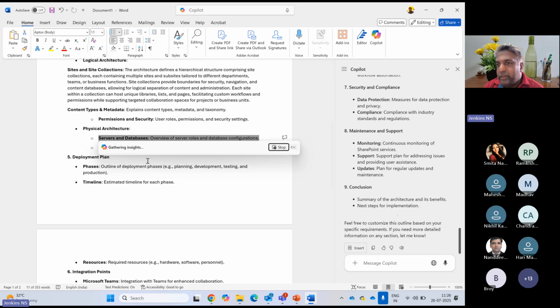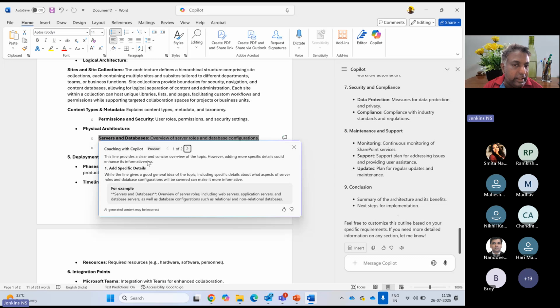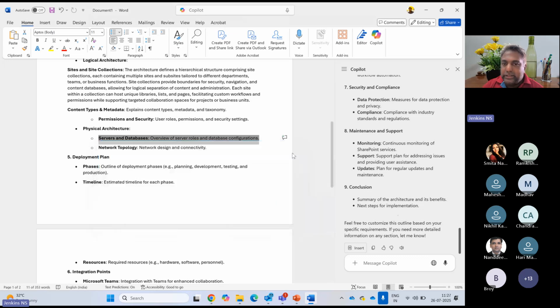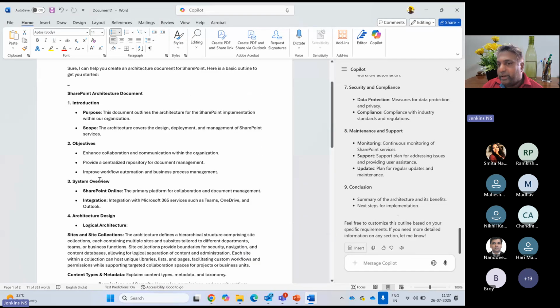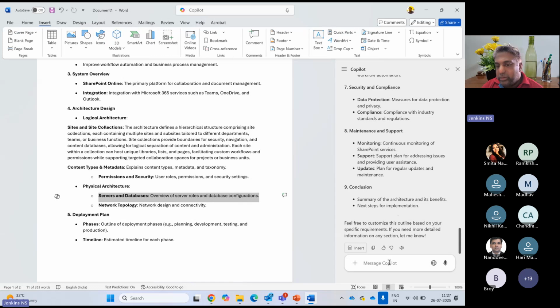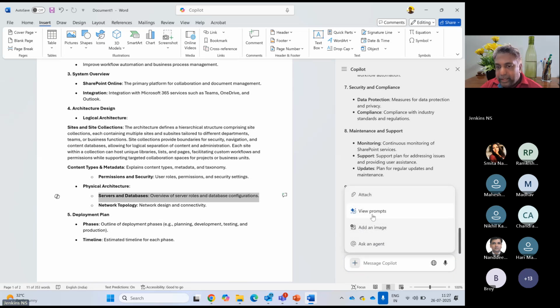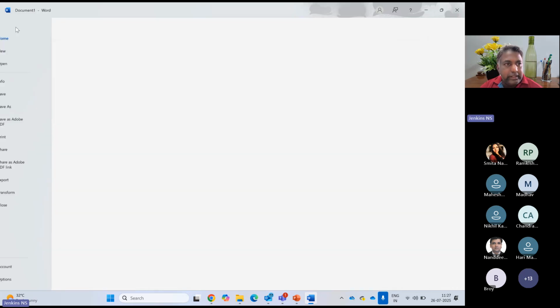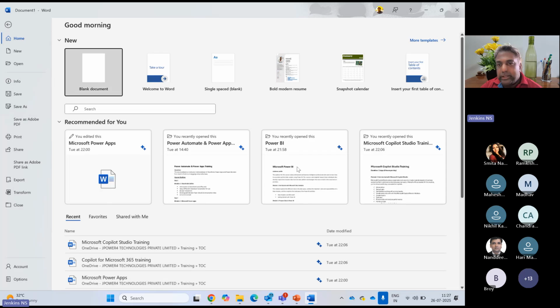You may not have any idea, or you want to deliver the document within a day. In that type of scenario, we have a document already, you can bring it. For example, this is a document I created, I can modify everything. Suddenly I feel I want to bring some data from my PowerPoint or whatever data is already in my OneDrive or SharePoint. I can bring that. For example, I go here and say it's a new document.